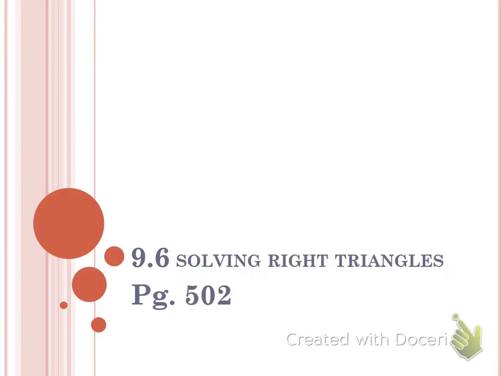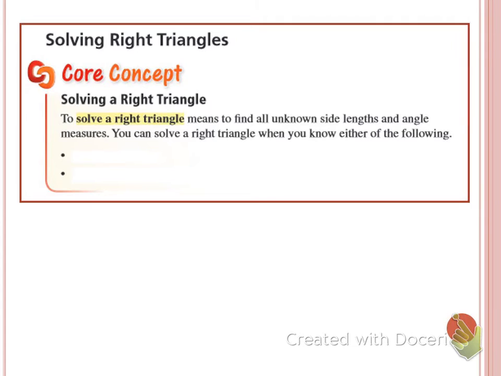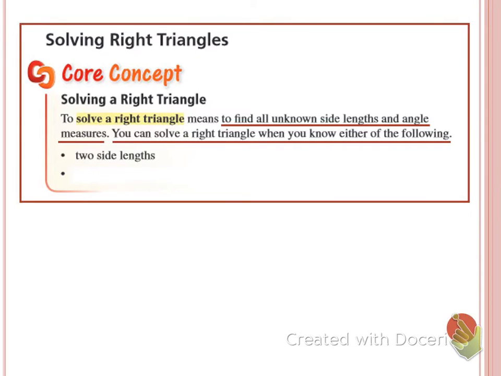Okay, so let's talk about solving right triangles. I already showed you that you know how to solve one of the scenarios. To solve the right triangle means to find all the missing sides, all the missing angles. You can solve a right triangle with either scenario. This is the one we're talking about today. If you're given two side lengths, you have enough information to find every other piece in the triangle. And then if you're given a side and an angle, you have enough, which is what I showed you in that last, like the second example.